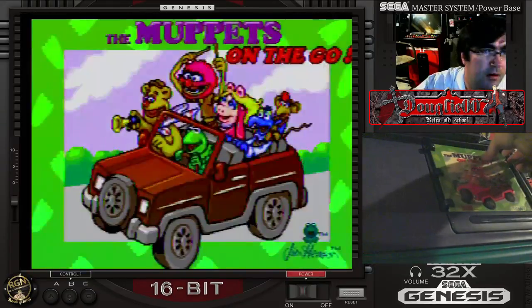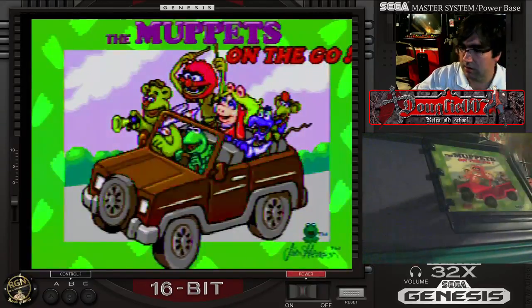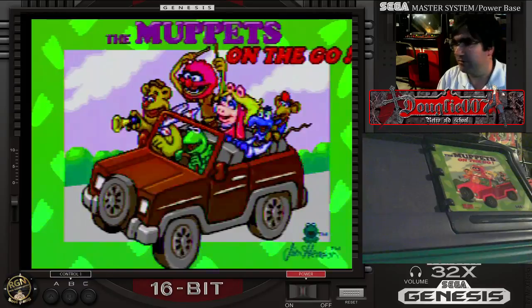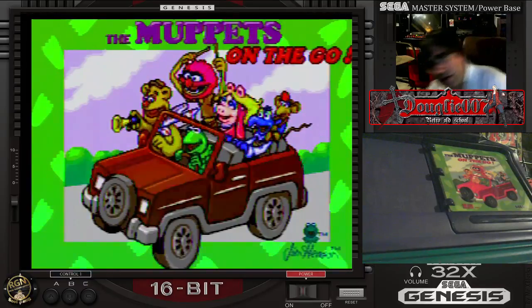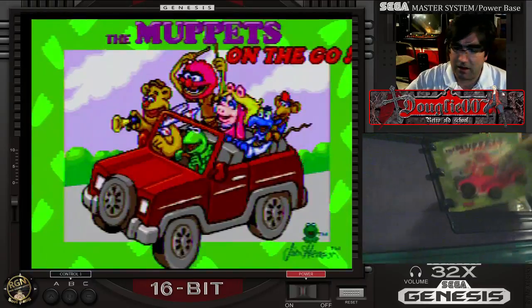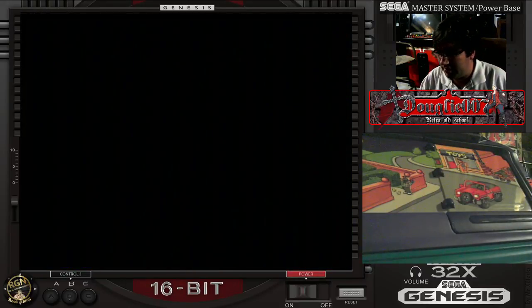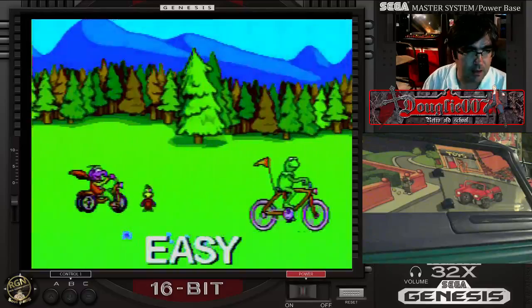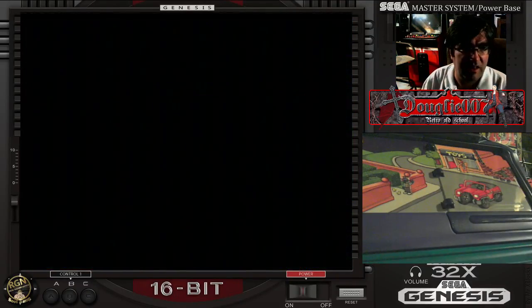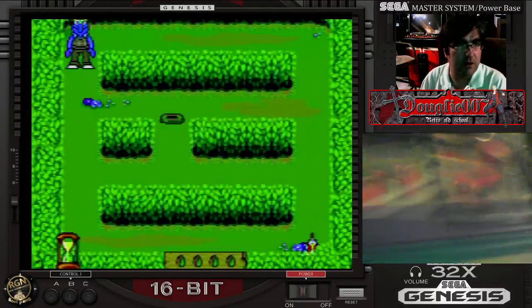Oh, look at that 8-bit beautifulness of Muppets. I'm gonna do it. Hard. We can do it. Round one. Finish them.